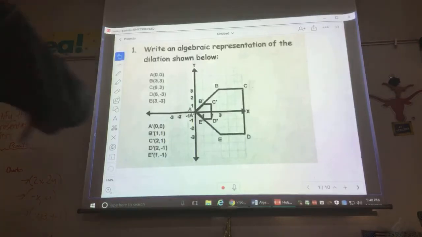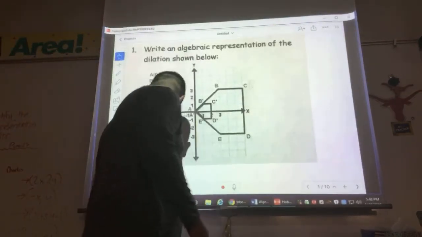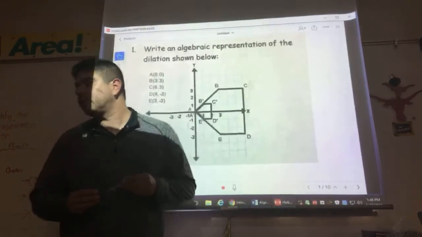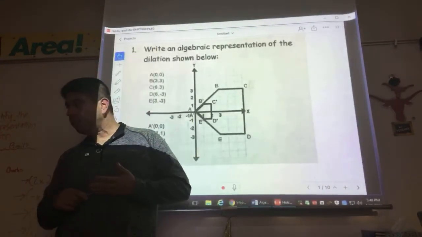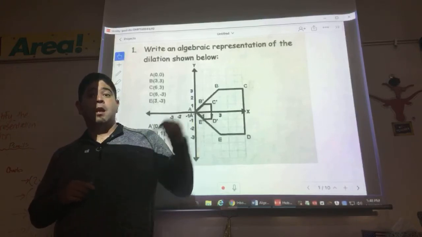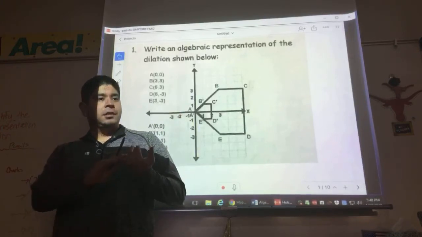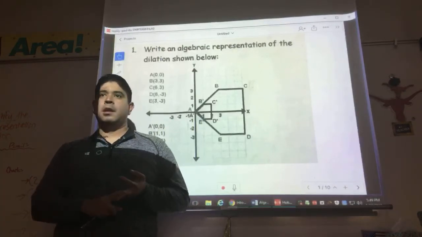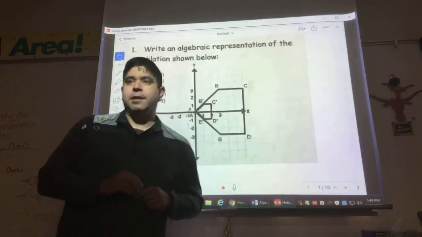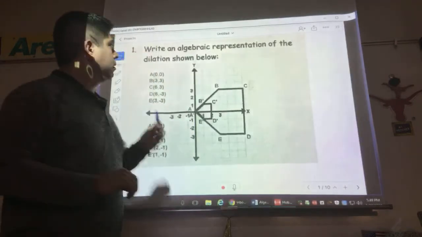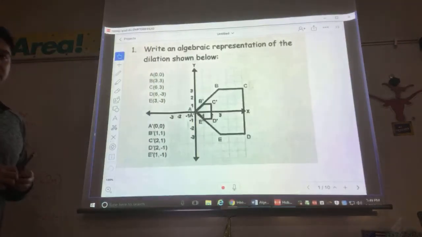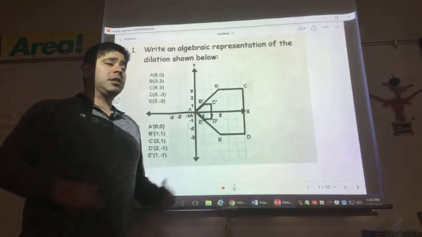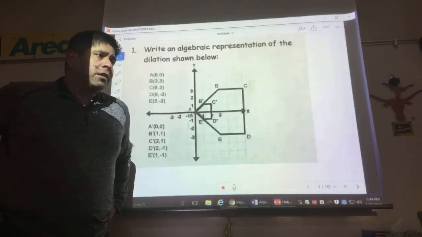So we're going to talk about some more reflections tomorrow, and then we're going to have some little review stuff, talk about what our test might look like on Friday. We're going to have a test on Friday over dilations, translations, reflections, and hopefully y'all have done really good about learning these types of algebraic representations. It's going to be a lot of picking the correct algebraic representation. So as long as you know that, then you'll be in good shape for our test on Friday.